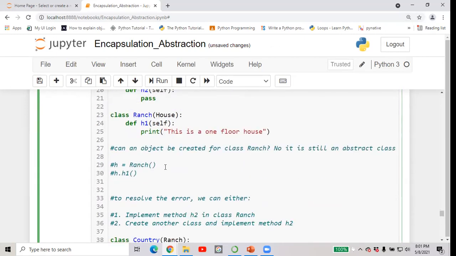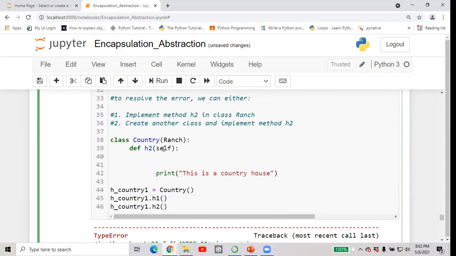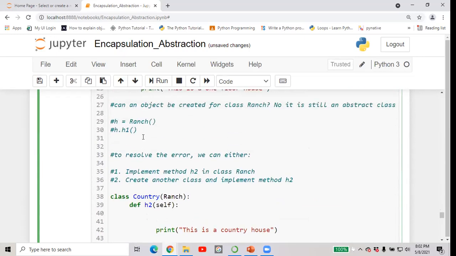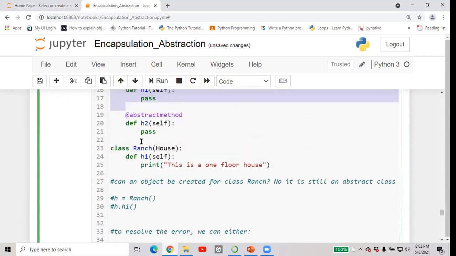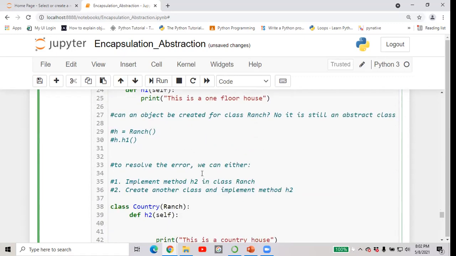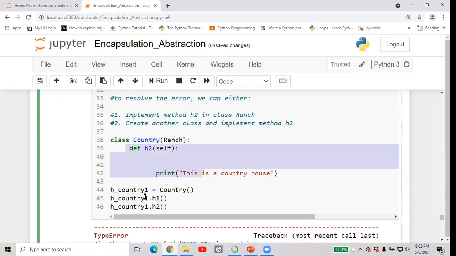And then in my Country class, which is a subclass of Range, this is now the other two levels that Joe talked about, I have gone in and implemented H2. So now I'm allowed to do the instantiation here.